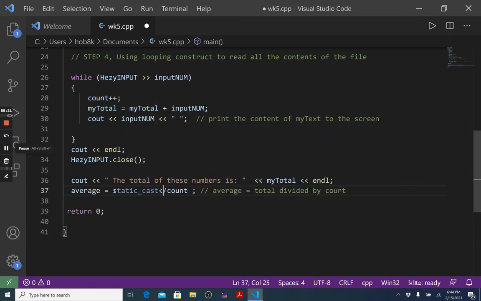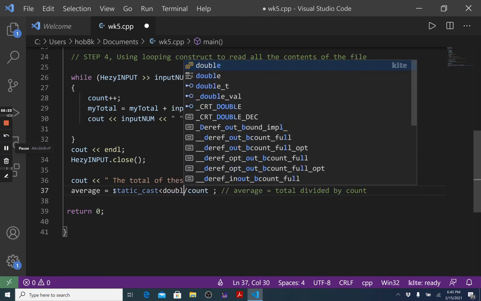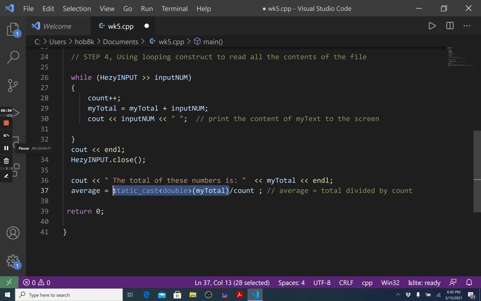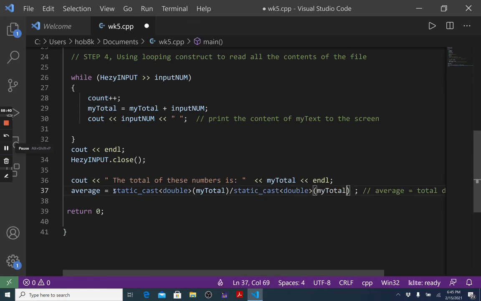So I'm going to put the double in what? The angular bracket, and put my new type and put the numbers here. So this converts my total to what? To double. The same thing, count, so that you can have decimal points. Converting my count to what?